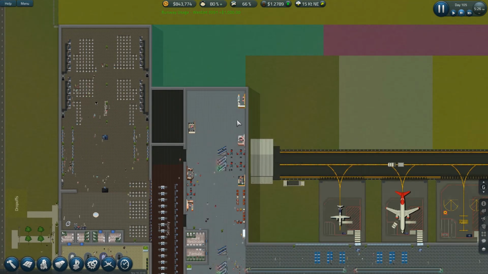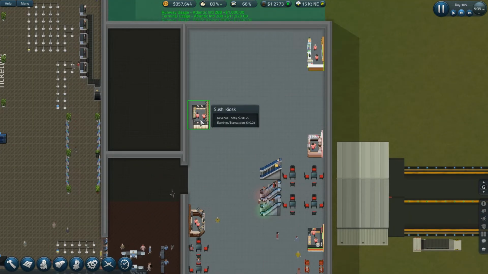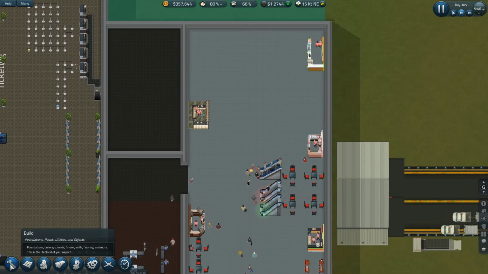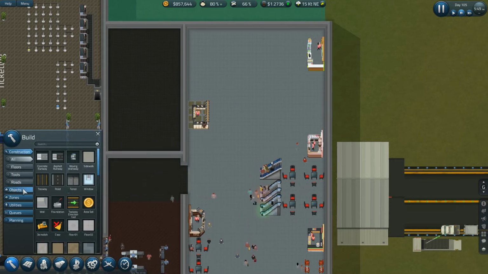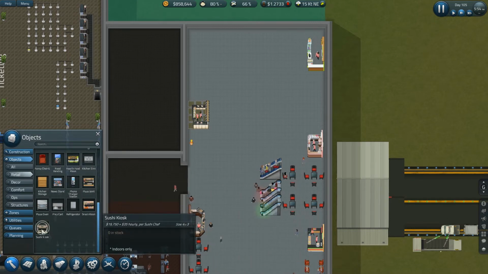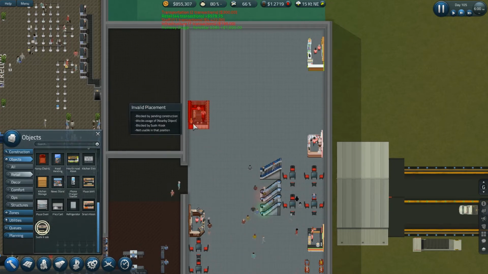Okay, I need two sets of two tables for four here. And that is not positioned right. I did this wrong. I am dumb. That's the sushi. Should be this way.